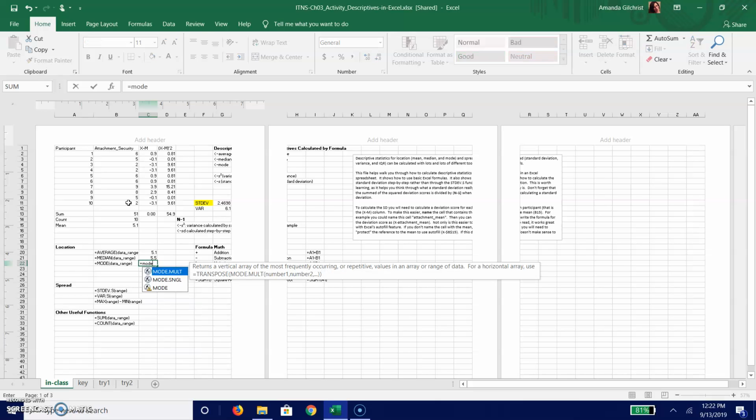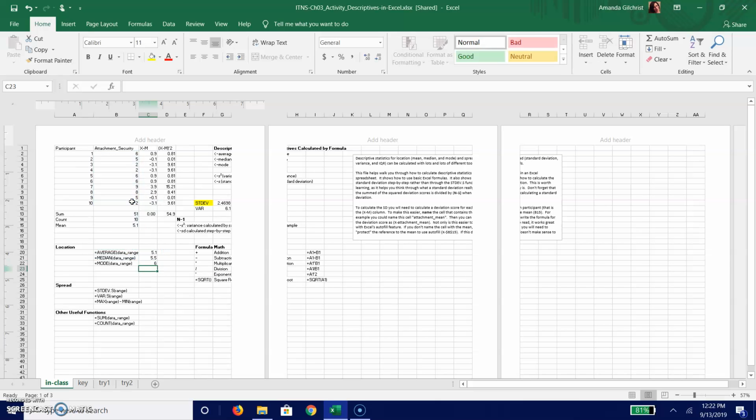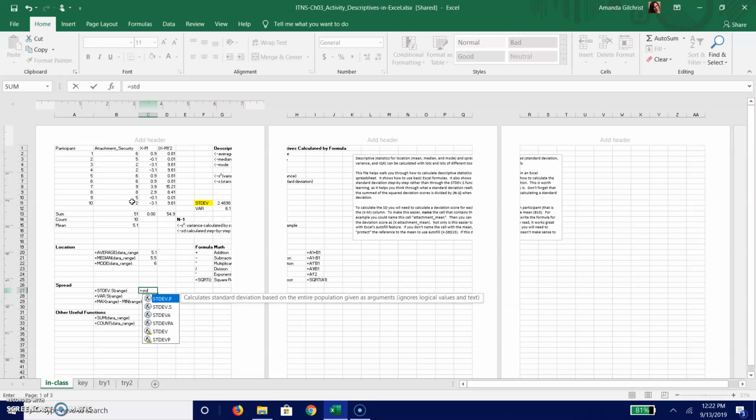We're going to calculate our mode the exact same way. Let's scroll on down, enter, and our mode is 6, and as you can see, if you look through by hand, that is our most frequently occurring value. Now we can use our standard deviation formula, STDEV.S.